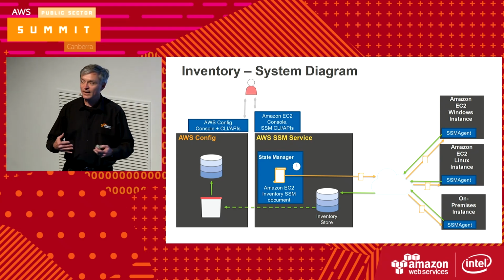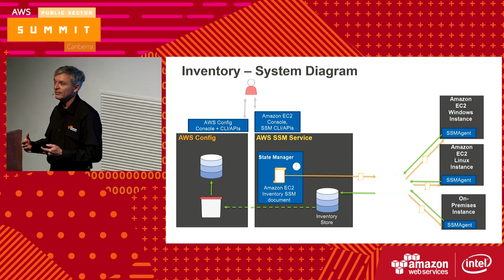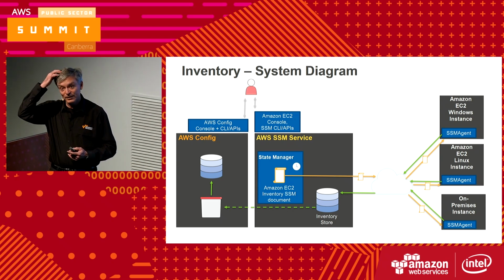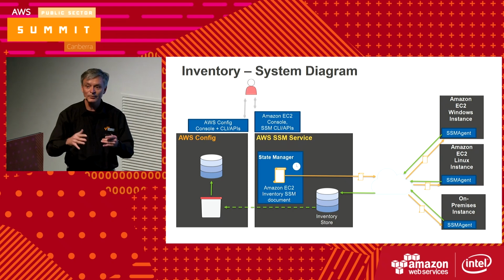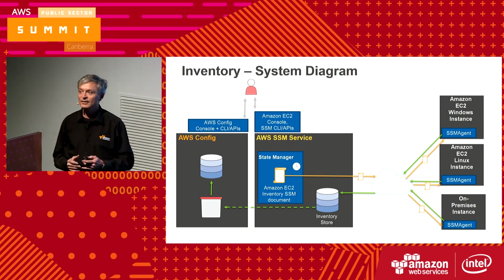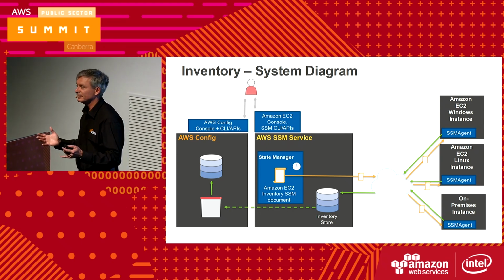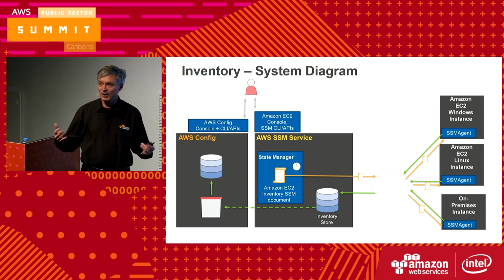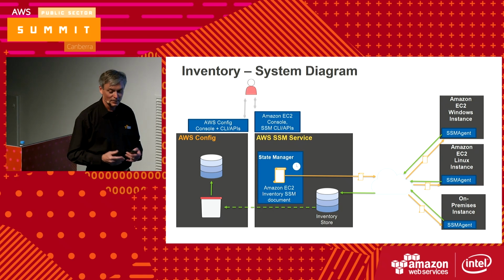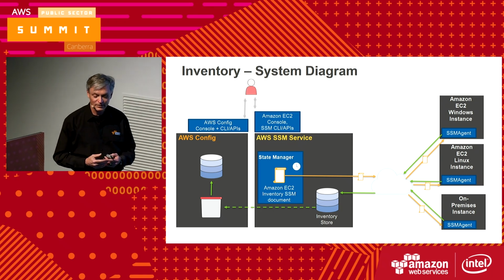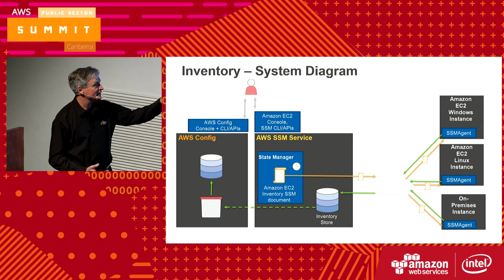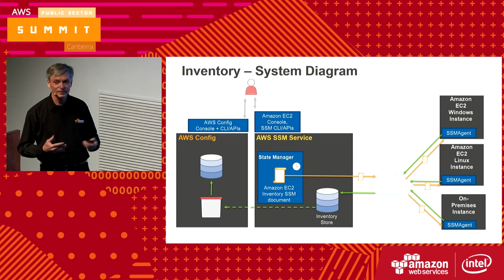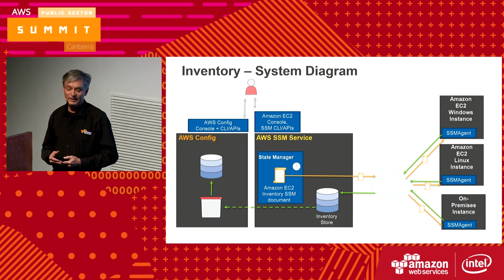Config, when it originally came out, gave you configuration of your infrastructure sort of from the outside of the EC2 instance view. So it showed you what the security groups were, what the VPC configuration was, what your EC2 server was configured as, but it couldn't see inside that server to say what OS patch level and so on was. With SSM now, you've got the ability to feed that data through a Systems Manager agent, through the inventory store, which then integrates with Config.